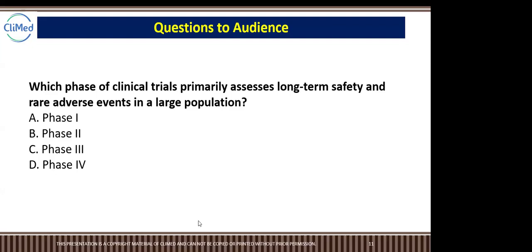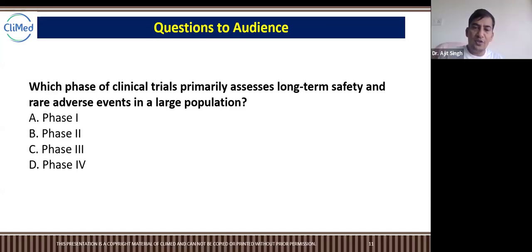Each phase of clinical trial has long-term safety and rare adverse effect. So long-term effect means what long-term effect? How much long-term effect does it need? What is the quantity? What type of long-term effects? Guys, come on. This is simple. Give me some example of that long-term effect. Long-term steroids causing Cushing syndrome. Okay. How much long-term of steroids cause Cushing syndrome?